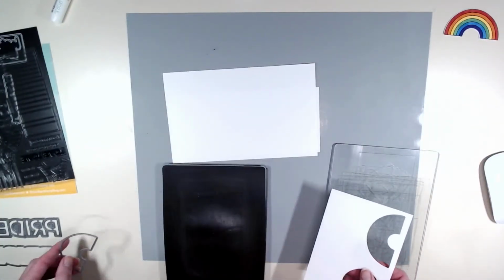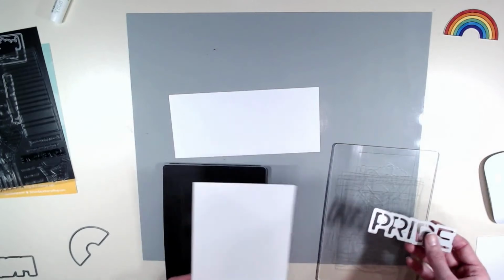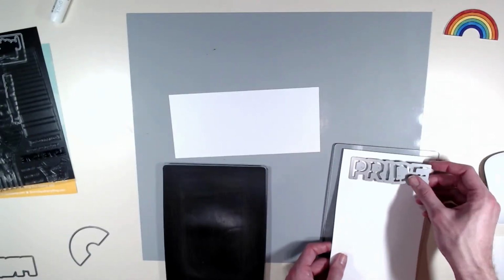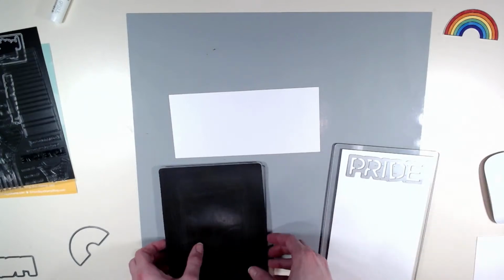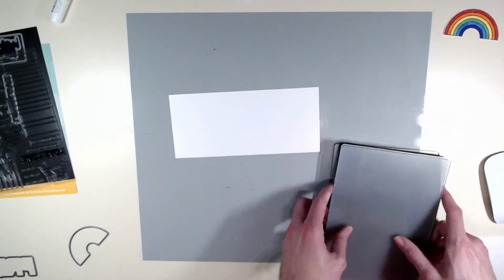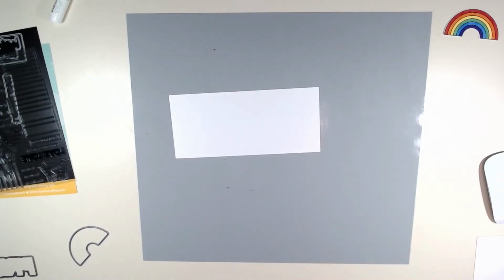So now we're going to switch over to the Pride, and like I said, I'm going to die cut this one a couple of times. I want it like this, yes. Okay, so I'm going to actually cut this a couple of times because I want to give it a really layered effect. So I'm going to pop this through. Make sure to put it the right way.